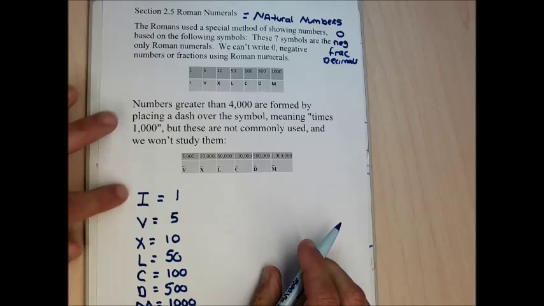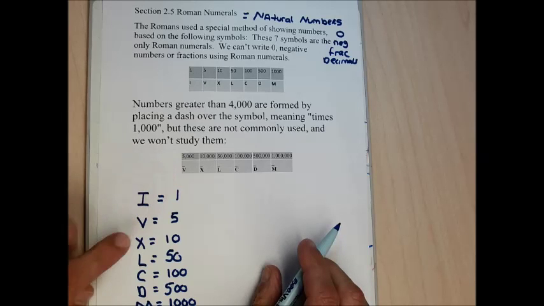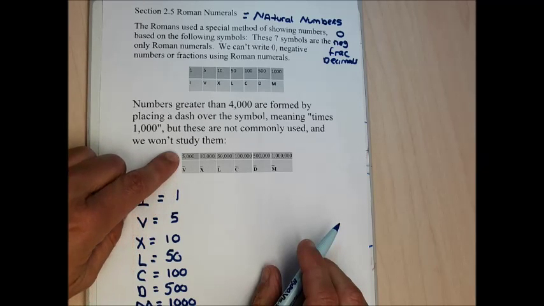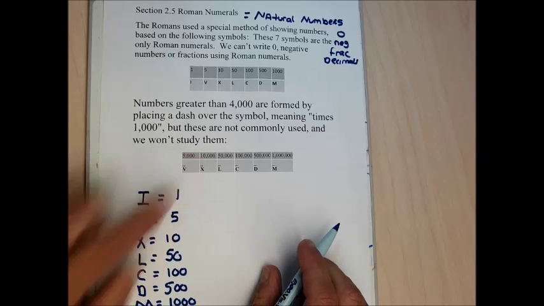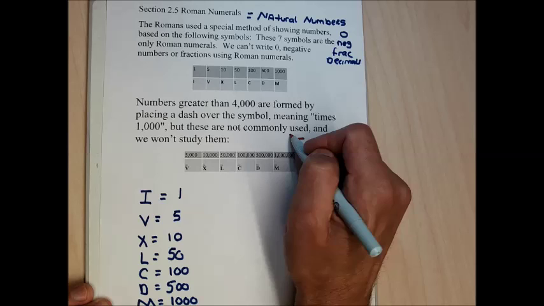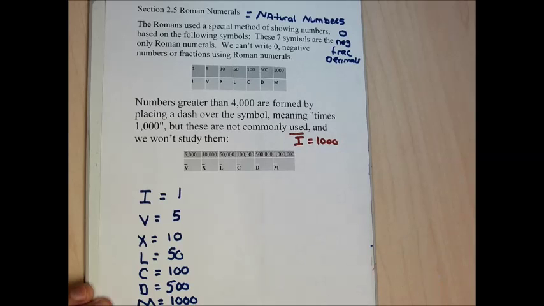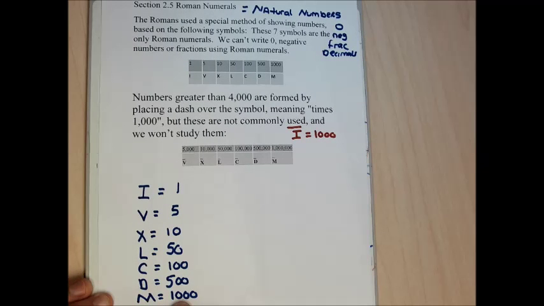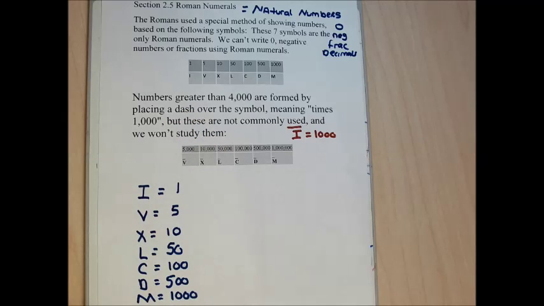For most of these numbers other than 1, if you put a bar on top of it, that's going to multiply it by 1000. So a 5, which is a V with a bar on it, is equivalent to 5,000, or 5 times 1,000. A 10 with a bar on it is 10 times 1,000, or 10,000. But an I with a bar on it, it just feels like that should be 1 times 1,000, which would be equal to 1,000. That wouldn't be a Roman numeral because there's already a separate number for 1,000. We're not going to deal at all with Roman numerals that have bars over them. It's just not probably the most important topic to get really too involved.